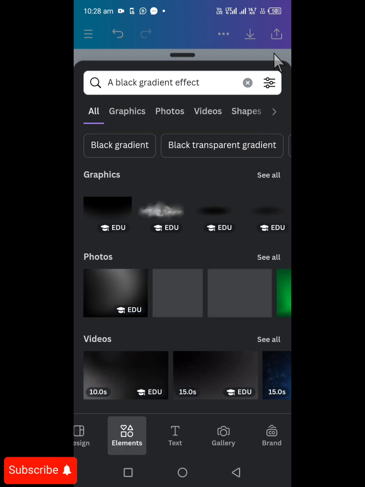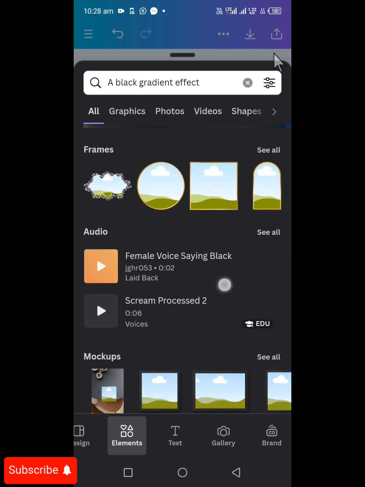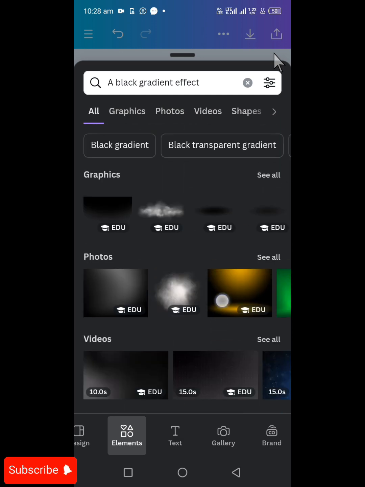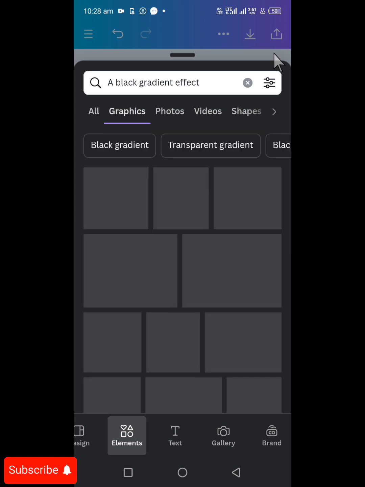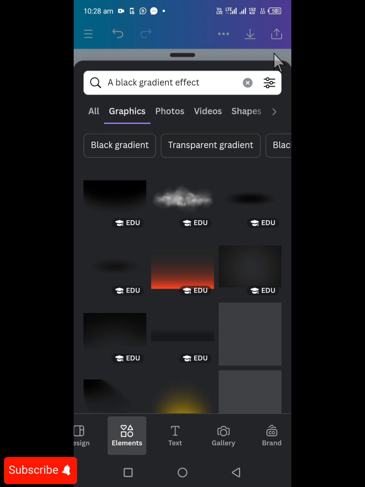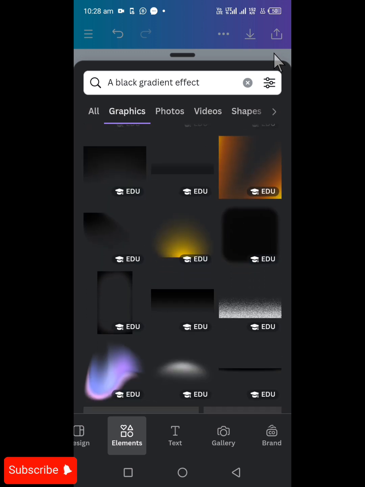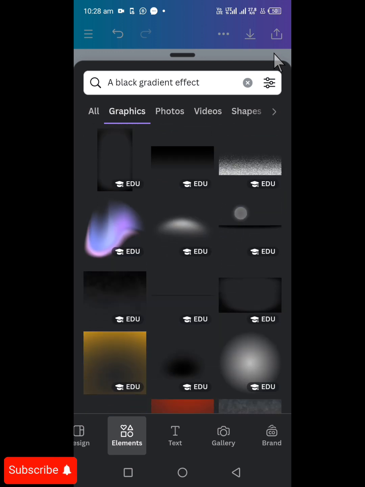So let me just try to get any one which will suit what I want to design. Let me click on graphics, so that it gives me something related to graphic design. Yeah, I'm getting a gradient effect, but I haven't got what I want. Let me just check. Maybe I can see the exact one I'll be needing.